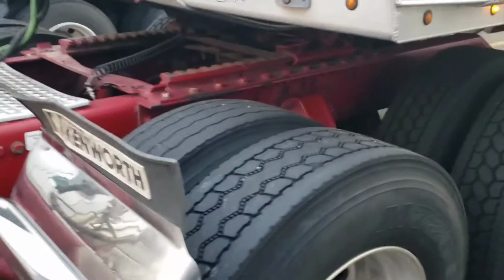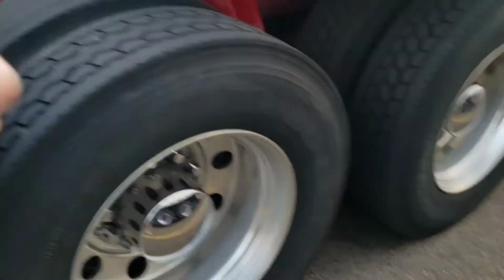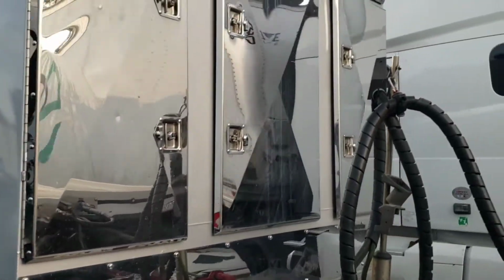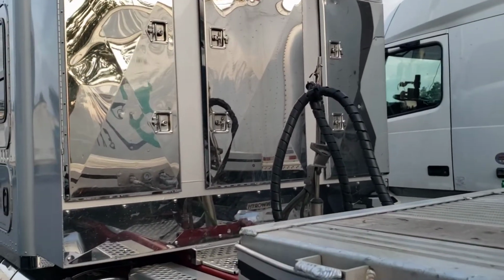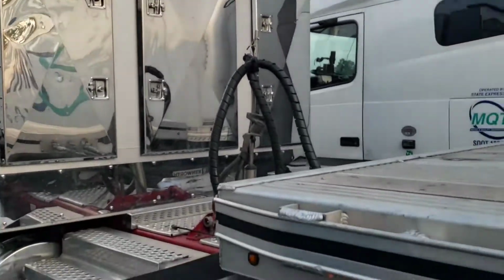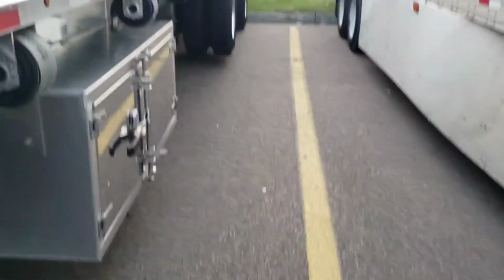I wanted to make sure I got some good footage for you guys. I still have both wheels on both sides, this step box, and the headache rack to do. I really wanted to get the headache rack, but it looks all right like it is, so it'll look better. I know you guys are dying to see the progress we made. So I hope this is a good little weekend special.